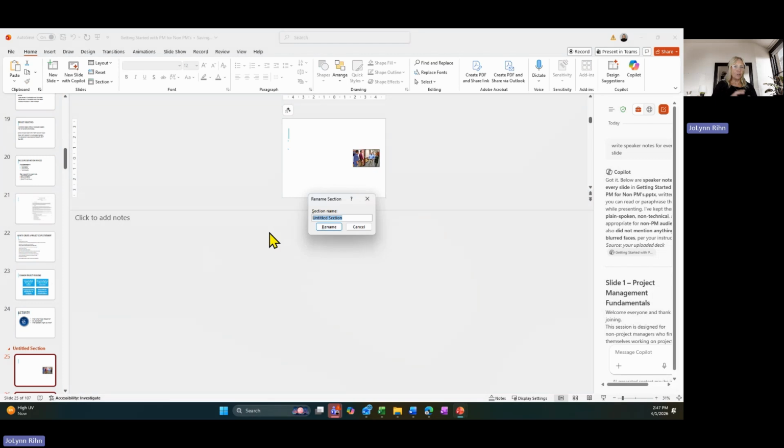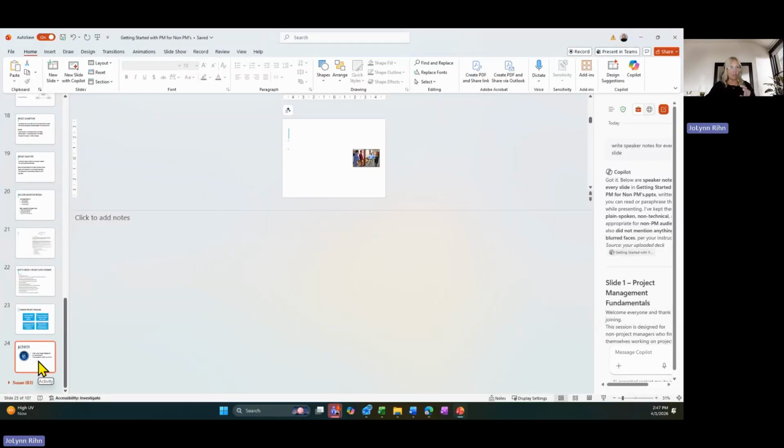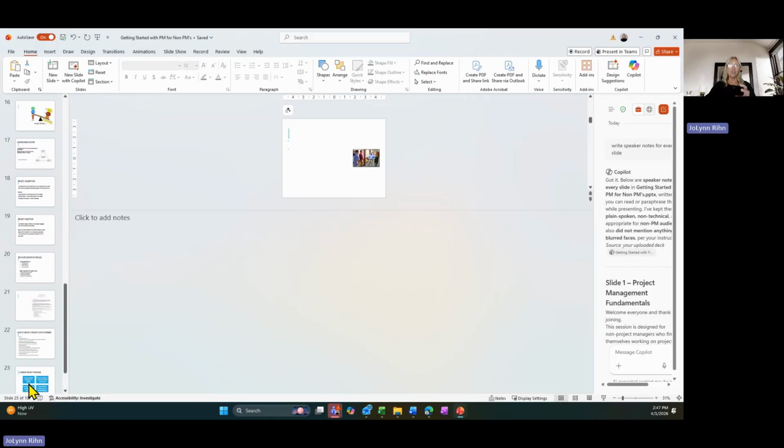Sometimes sections can be based on who the presenter's name is. So let's say that Susan is going to be the presenter for the rest of these slides. I don't have to name it based on the topic. I could give it the name of who the presenter is. What is this doing over on the left-hand side? Well, let's say that I'm not working on Susan's slides right now. I could go to this section name and click on the arrow next to it and shrink all those slides up. I can see there's 83 slides in that section.